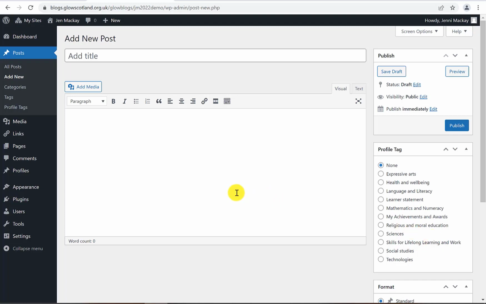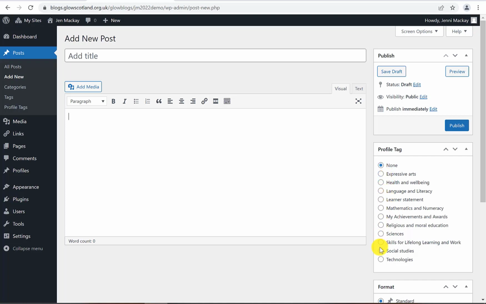Any posts that a young person creates will be gathered together to inform their end of year, term, or time in a school setting profile. A profile can be generated at any time. However, normally it's done at the end of a year, and this can be printed and shared with another setting for transition, child's family or guardians, or whatever your local authority has in place.